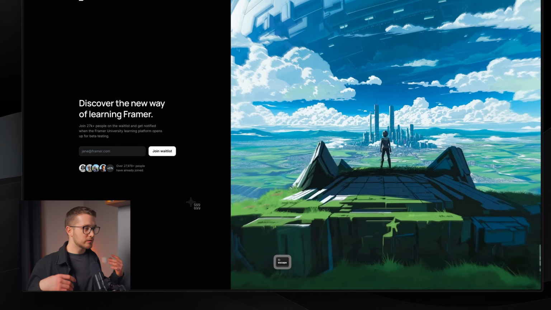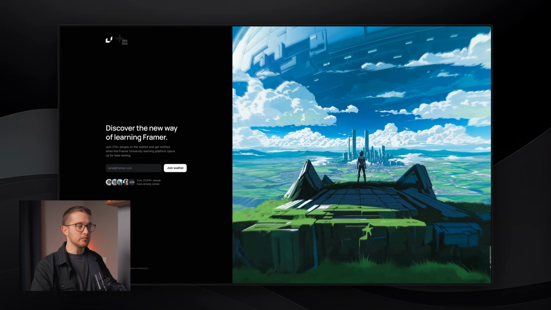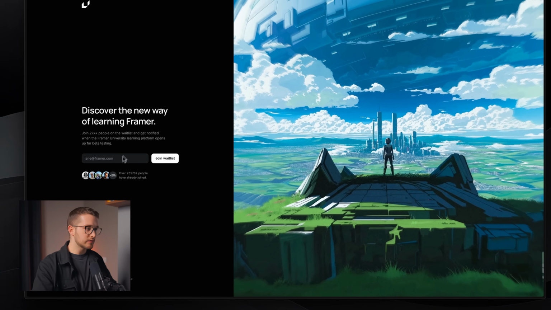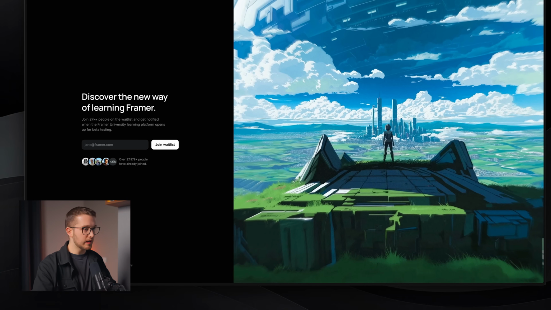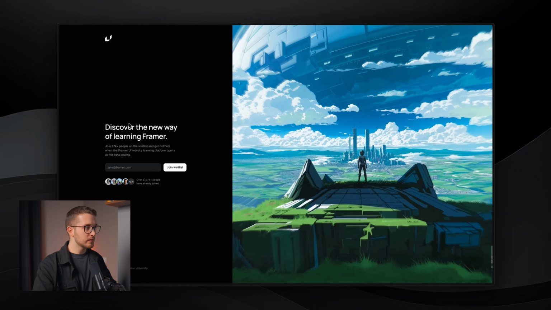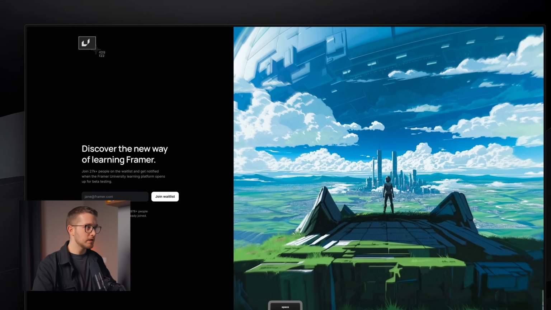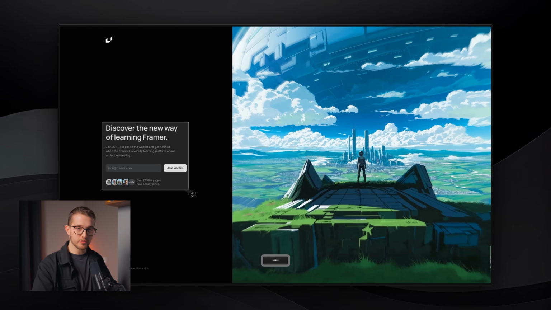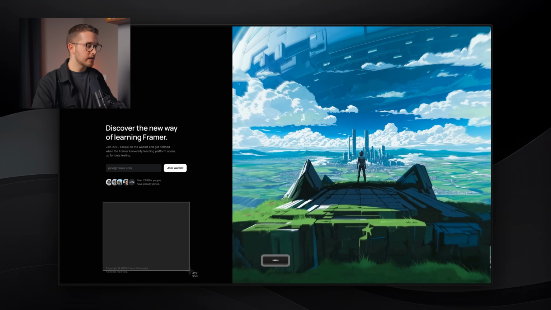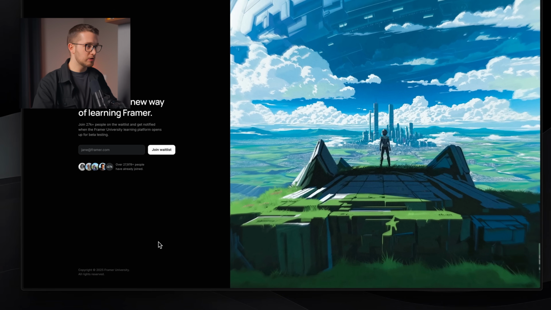And we can start assembling the left column, which will have various elements. It is going to have a little logo, a couple of text layers, a form, a social proof section, and then a little copyright text here on the bottom. So I think what I'm going to do is add 3 groups. One will be the logo, another group will be this bunch of content here in the center, and then the last group will be the copyright information on the bottom.